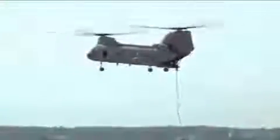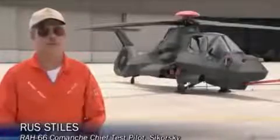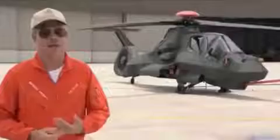Over the last 50 years, helicopters have evolved from slow-moving multi-purpose support vehicles to fast-moving frontline attack ships. But in the high-tech wars of the future, speed alone is not enough. Information is the key. There are three elements that are critical to warfare: the ability to know more than the enemy, the ability to maneuver quickly around an enemy and gather more information about them, and the ability to provide precision firepower at the enemy.